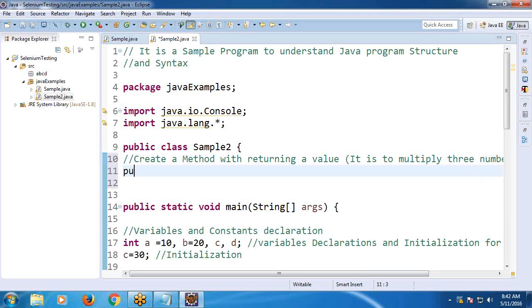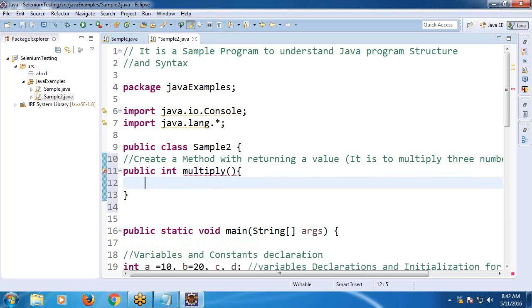Say public int, method name starts with lowercase. You can use any meaningful name. Multiply, open parenthesis, close parenthesis. This is the method syntax. Open curly braces.